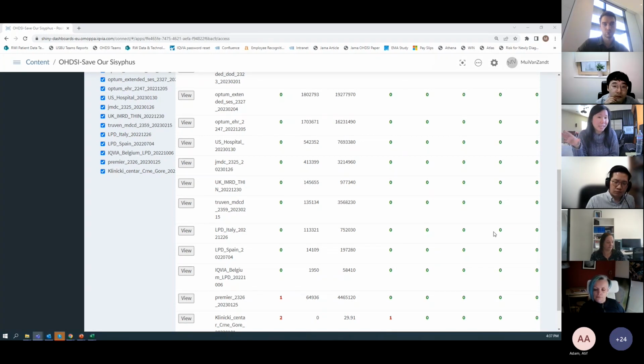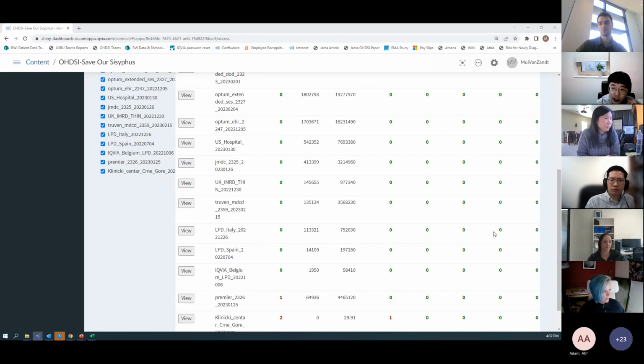So again, this isn't bulletproof is what I want to say. But what it does allow us to do is take an initial glimpse at all the different data assets that are part of the study and what may be potentially helpful and what may be potentially not suitable for the particular study. You still have to take further steps and further analysis on these, right?